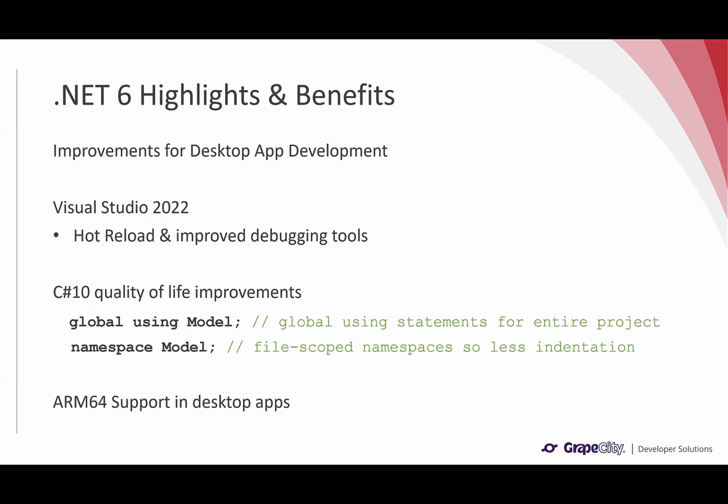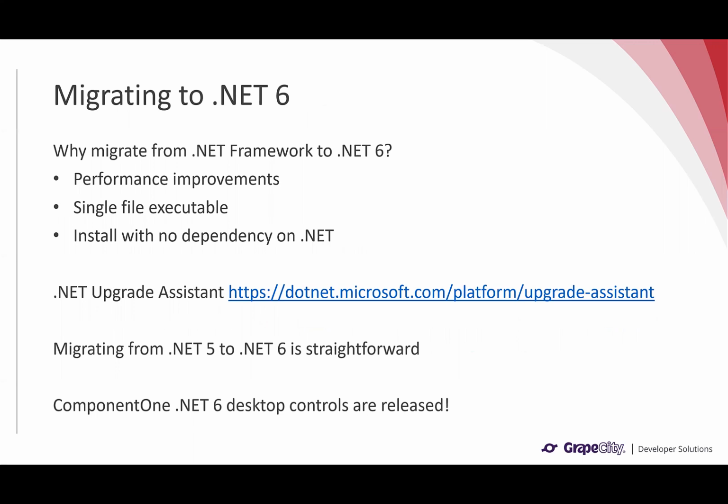So now you can build optimized modern UIs on the ARM64 architecture to support larger code bases and workflows. So those are some of the highlights of .NET 6. But now you might be wondering, why bother to migrate your .NET Framework app to .NET 6? Last year, we covered several of these topics on migration from .NET Framework to .NET 5. All that information remains the same if you're migrating from .NET Framework now to .NET 6. But first, you should determine why you want or need to migrate.